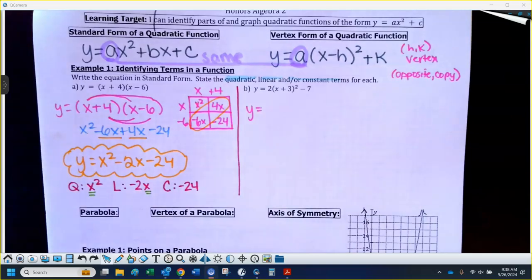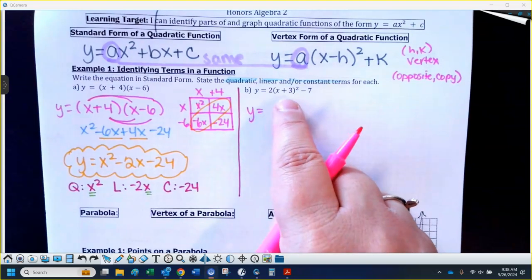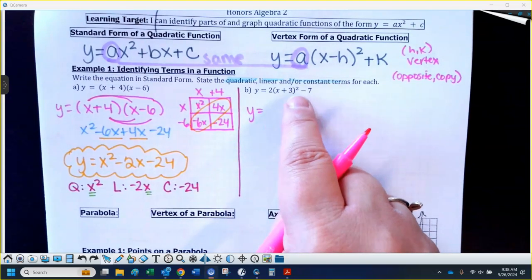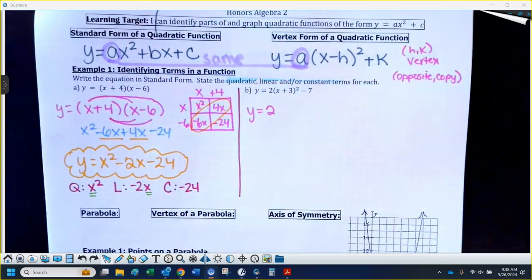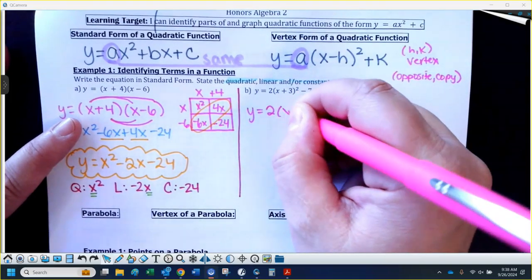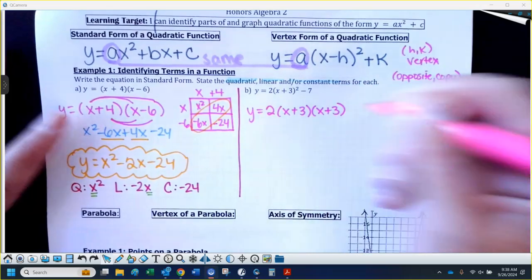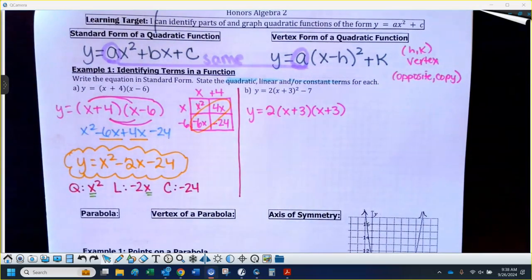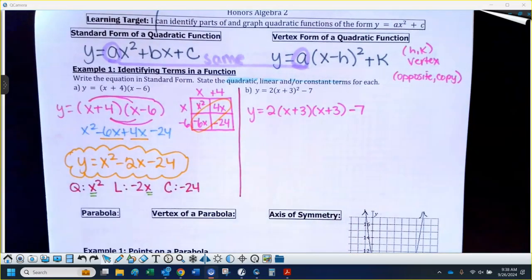Yes. Okay. So the biggest thing people screw up on this, two biggest things. They would distribute the 2. Don't do that. The other biggest thing is they distribute the exponent. Don't do that either. So I'm just going to write the 2. If you square something, you are multiplying it by itself. So x plus 3 squared means you want to write that x plus 3 twice. Otherwise, if you distribute the exponent, you get it wrong because you completely miss out on the middle term. Anytime you square something, you're multiplying it by itself. And then I had that minus 7.